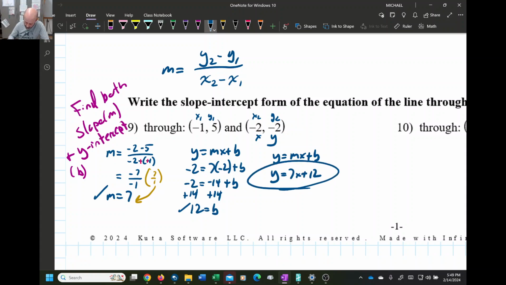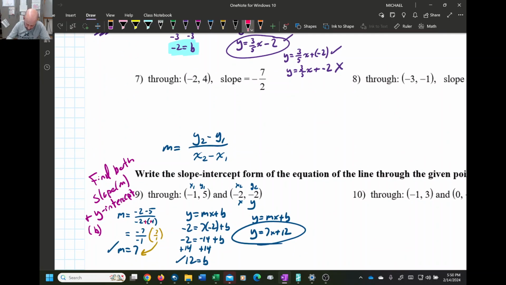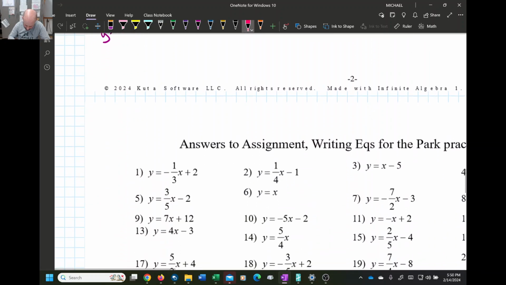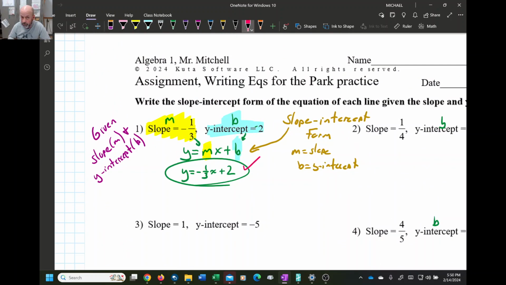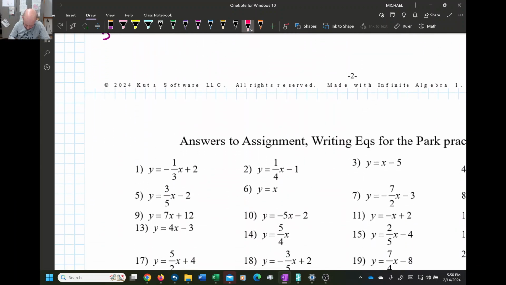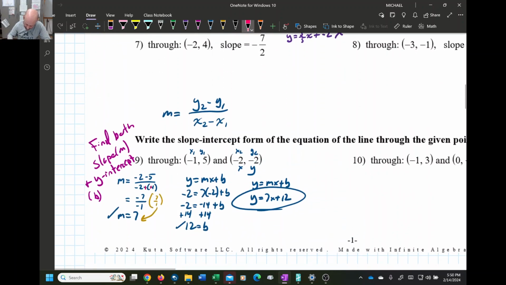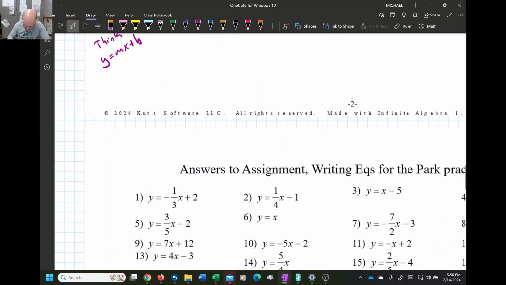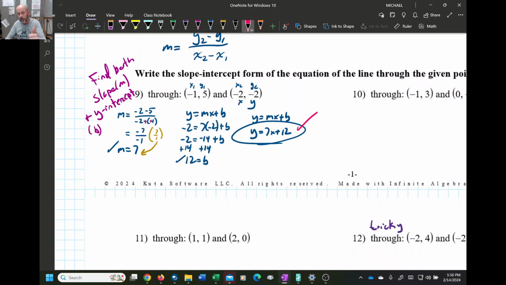And I should probably check this to make sure I did it right. I forgot to check my first two. And so let's check those. And remember, this is what you're supposed to do when you check it. I got my answers on here. I post them, -1/3 x plus 2. That looks right. I don't see the check mark in color. Doesn't count as corrected. 3/5 x minus 2 for number 5. That one looks good. Got my check mark on it. 7x plus 12 for number 9. That looks good. Give the seal of approval. We're doing awesome. I hope you're doing just as well and that this is making sense. And I hope you've changed those closed captionings if you prefer a language other than English, because that can help.